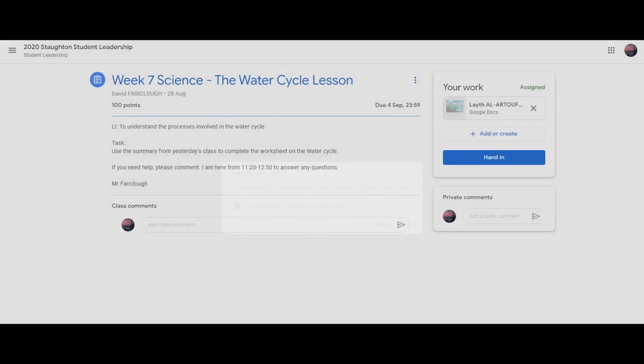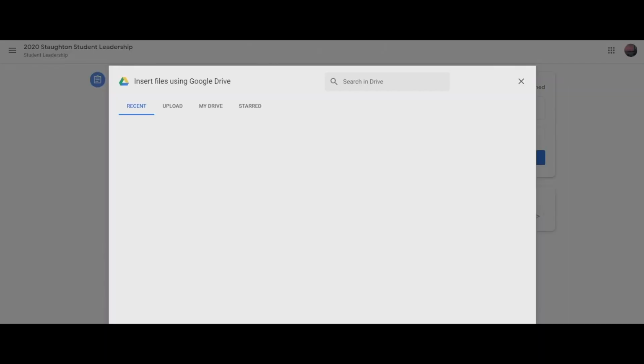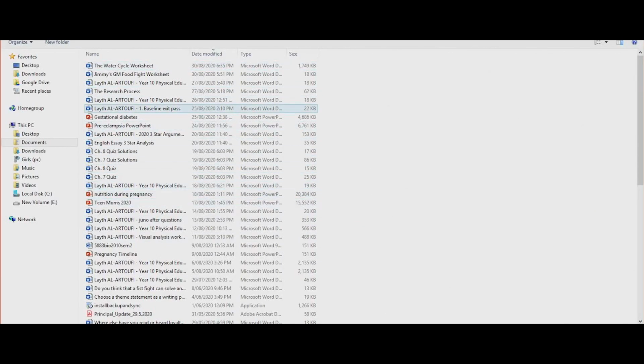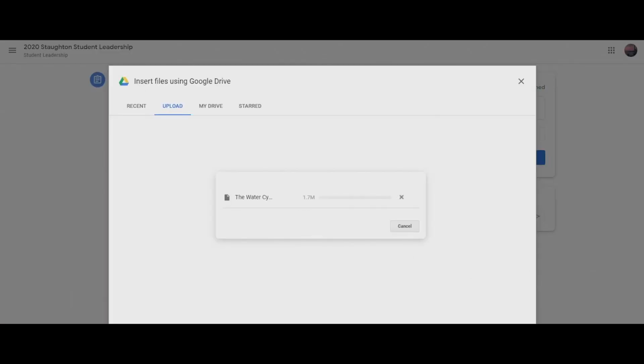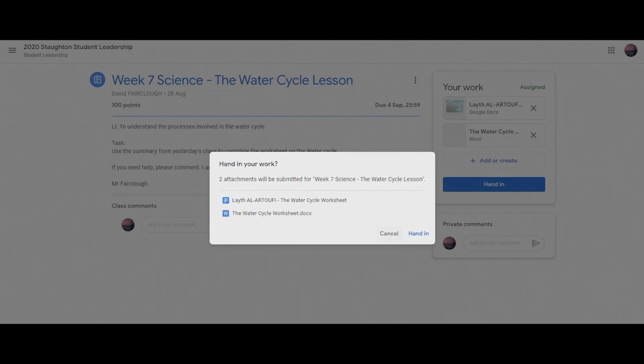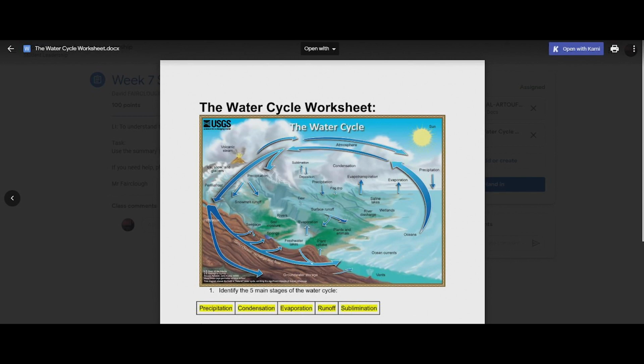Now, in the case that the teacher didn't upload anything with the assignment, all you have to do is go into add or create, go into file, go on upload, browse, and go to where you have your files. Now, upload the assignment that you need, and make sure that you took your time and effort and uploaded completed pieces of work to Google Classroom.